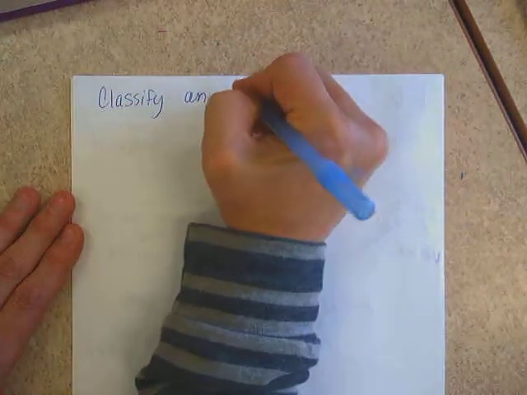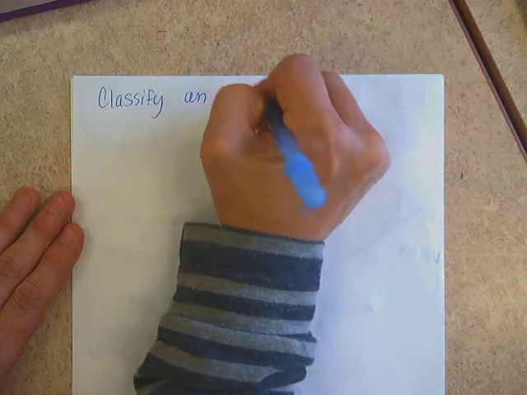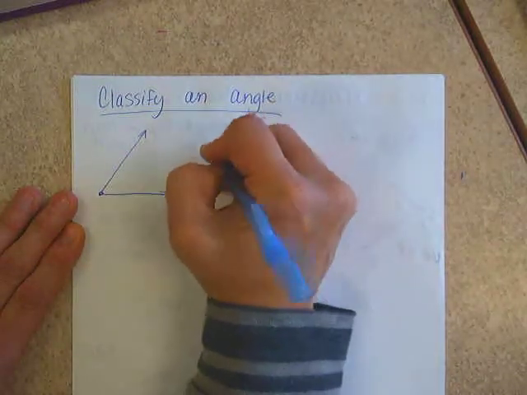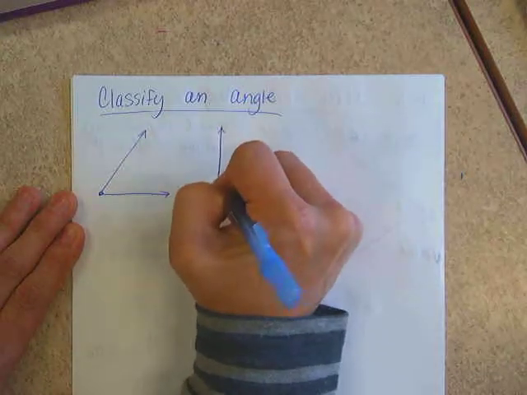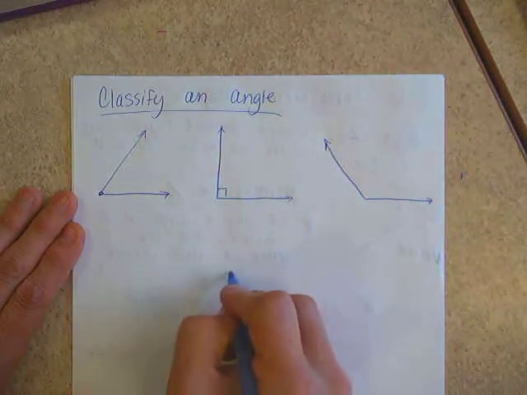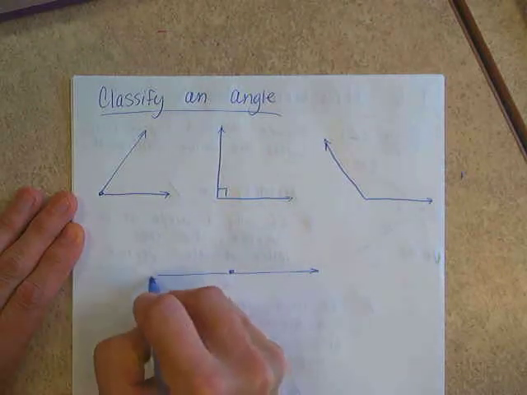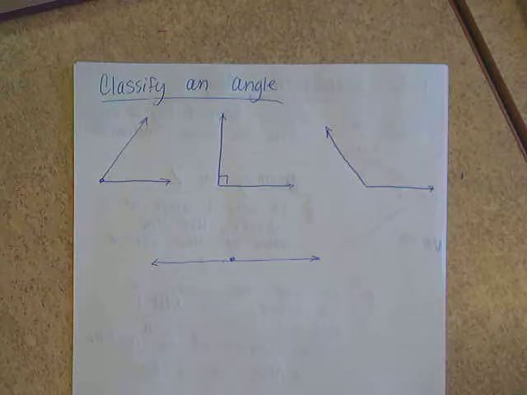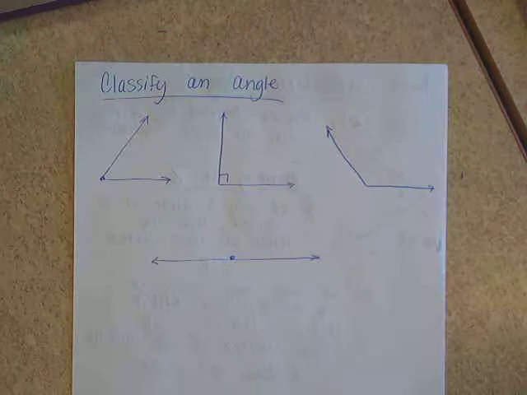Now the next part is probably something that you are familiar with, which is good, but we're going to write it down anyway because it's probably been a while since you've thought about it. Classifying an angle. If you find by looking at these pictures that you already know what I'm about to say about them, that's good. A little less to learn, so this might just be review.